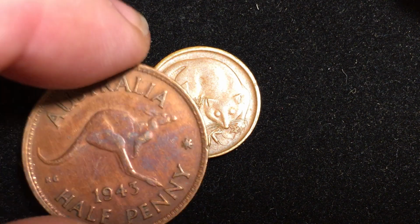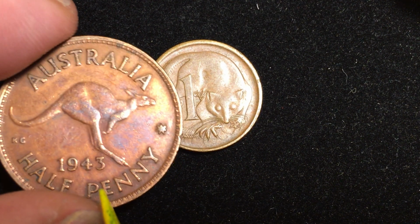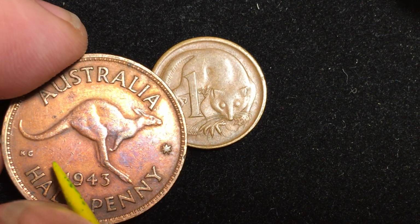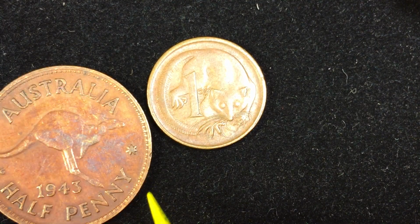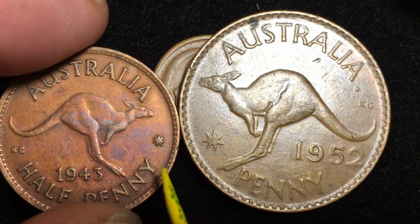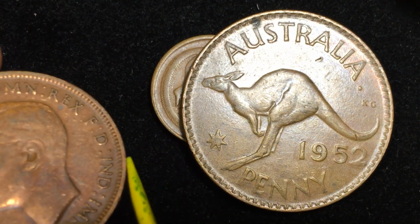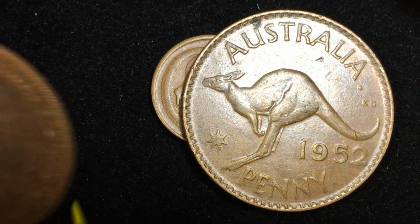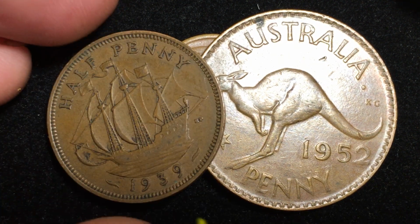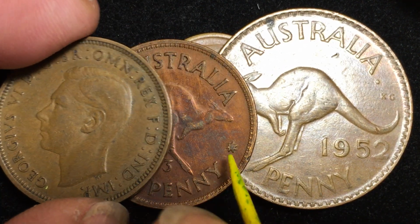But the other small one I was thinking of was the halfpenny coin. They threw a couple of halfpenny coins in here. This is a 1943 halfpenny. Again, George Kruger Gray. Again, the kangaroo jumping in a different direction. And again, look at the toning on this one. Same kind of exterior and same end imp, because we know it's before 1948. It's a halfpenny. And then here's another one, a 1939, with a totally different kind of toning on it.